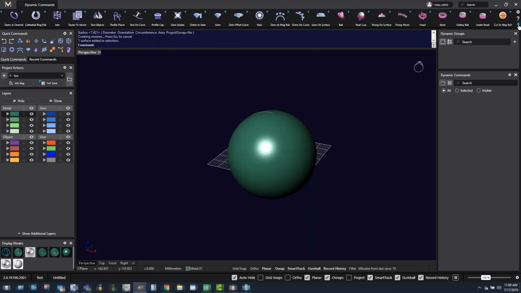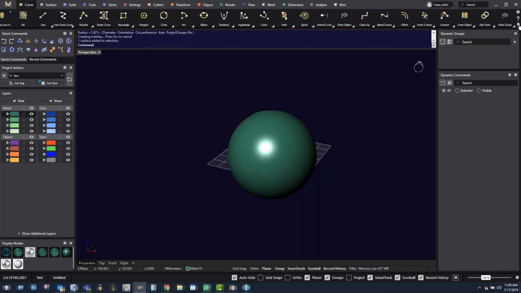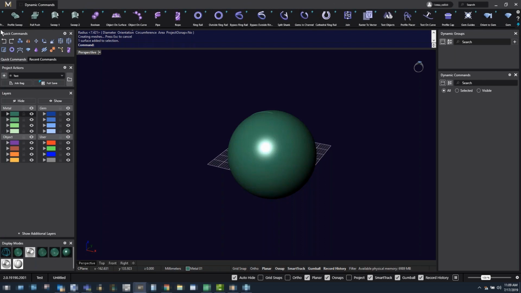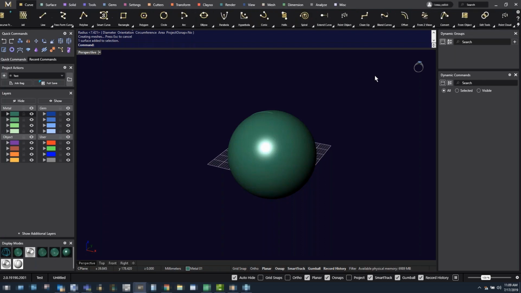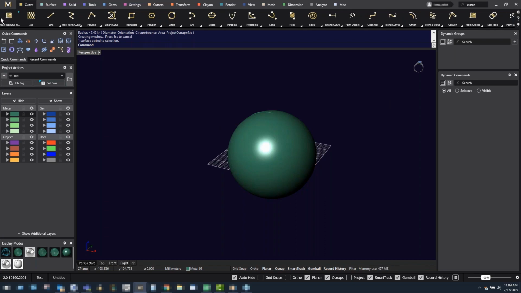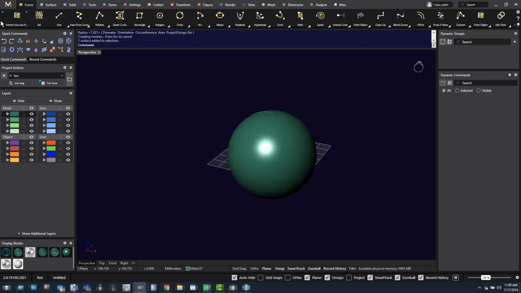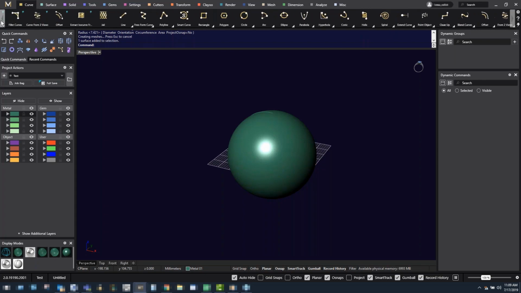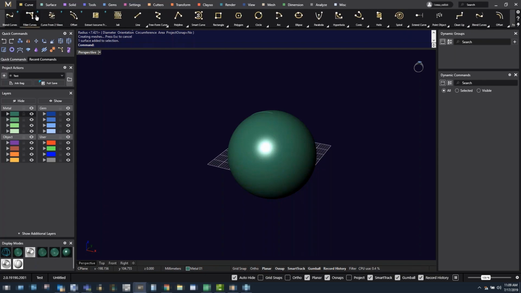You can filter them by selecting the little lightning bolt at the top right, and it'll filter all of them. This is what will give you the ability to flex your model and adjust it without having to redraw.